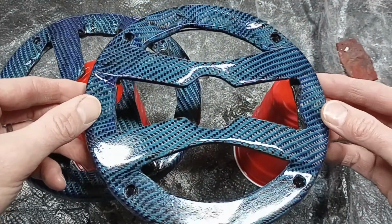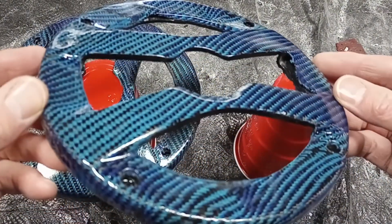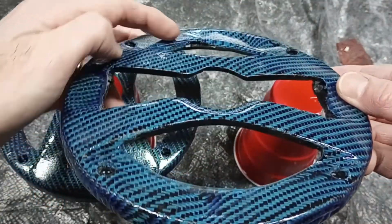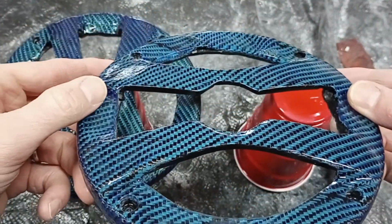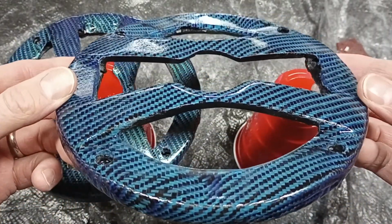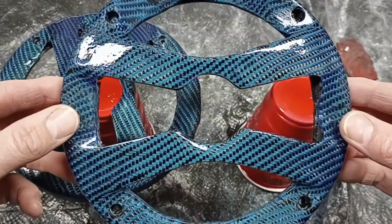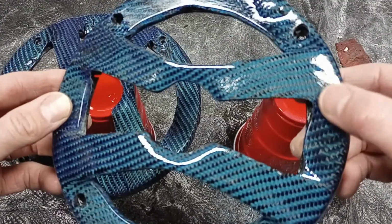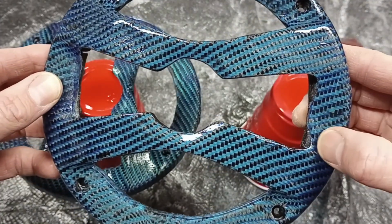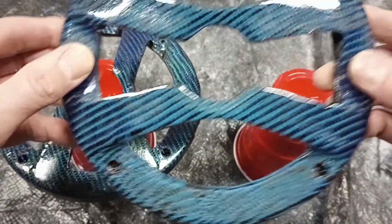If you do a great job laying it down, get everything tucked in, it's going to look fabulous when you're done. If you do not, things like this start showing up where you just have a little bit of gap that you just cannot get back. Once you lay down the cloth and then the resin, if it's not right, it will never be right. And of course, I also did a little bit extra sanding with my Dremel, got a little too aggressive on the shape. It should be more of a bow tie like this versus an in and out.